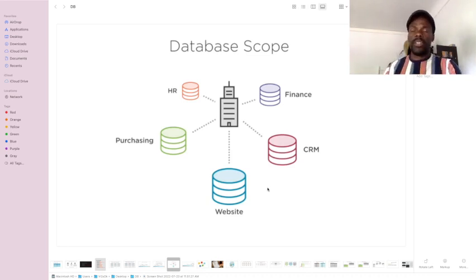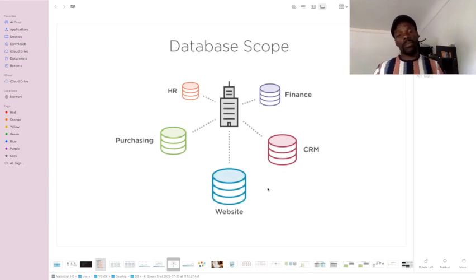So normally a server will be like a compound. In that compound, you have many different houses. Or let's say your server would be a whole country. In that country, you have different regions or different states or different provinces. And then within each one now is a database. So all of that is usually managed by one server. And obviously, you want to replicate the server so that if the server goes down, another server can jump in and all your processes will still be working just fine. Make sense?